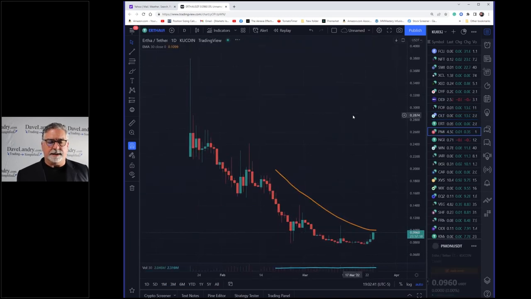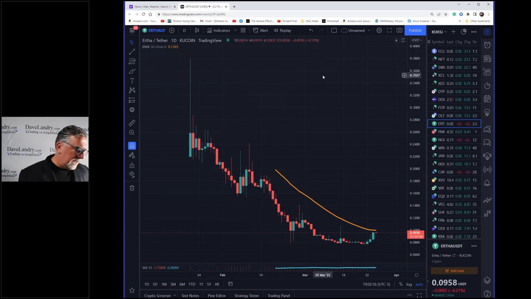My whole point, again, not to beat a dead horse, is that the 30-day EMA is your best friend. What do you do with this one? Nothing, absolutely nothing. Why? It's below the 30. So if you have a kid who wants to trade crypto, just say, here's a rule. Here's $1,000. Go out and have some fun trading crypto, but don't let me catch you buying anything that's below the 30 EMA, or I'll drain your account. That's a good idea. In fact, that's a great idea.